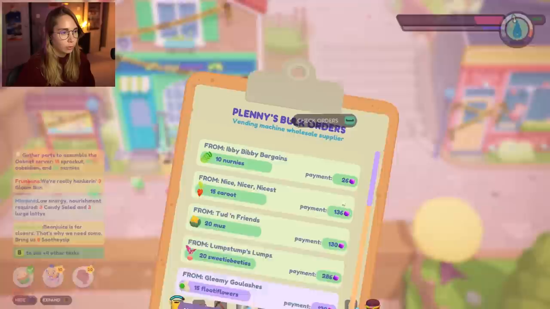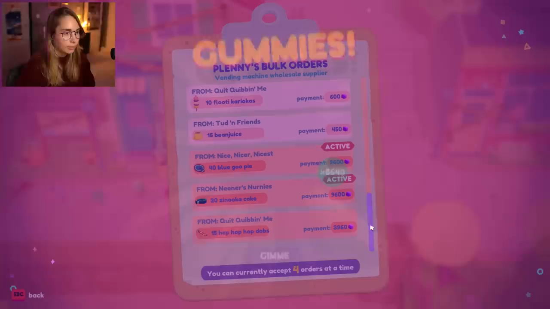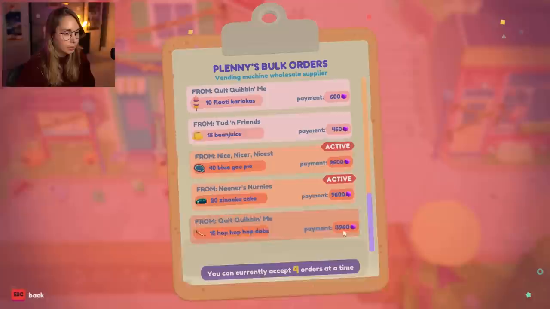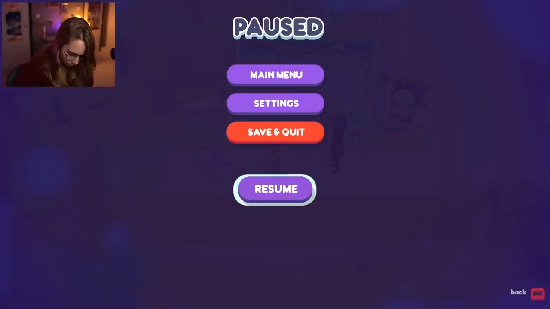It's so bright when it's raining. There you are. 8,600 gummies. Yes. Awesome. These are gonna take very long. Ooh! These are really easy to make. That's an easy 4K. Let's do it. Let me add the spicy spares. 4 plenty. Awesome.